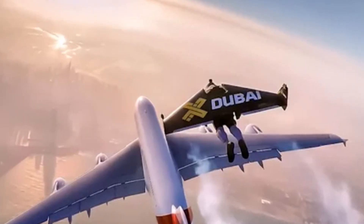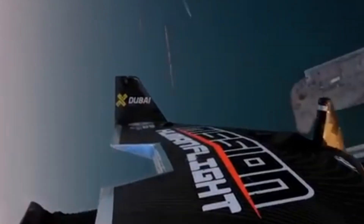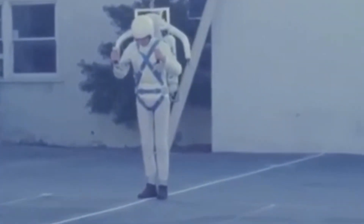Finally, we reach space. NASA developed a jetpack of its own — not for Earth, but for astronauts. In the 1980s, the Manned Maneuvering Unit (MMU) was created to help astronauts move freely in space. Instead of big engines, it used 24 tiny thrusters powered by nitrogen gas, allowing astronauts to float and move on their own, far from their spacecraft. One famous moment was in 1984 when Bruce McCandless II floated over 300 feet away from the Space Shuttle Challenger, making history. Even though the MMU was retired for safety reasons, it inspired modern systems used today on the International Space Station and proved that flying in space without being tied to a ship was possible.